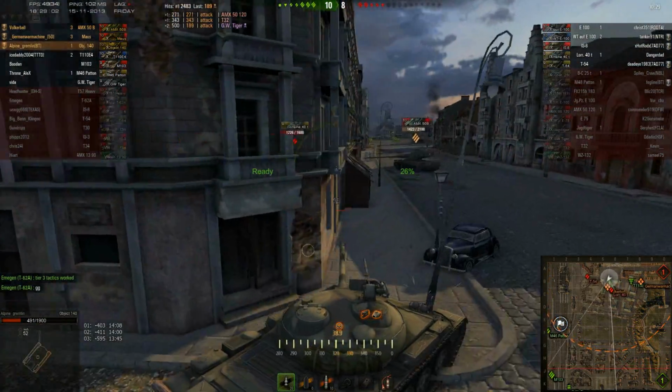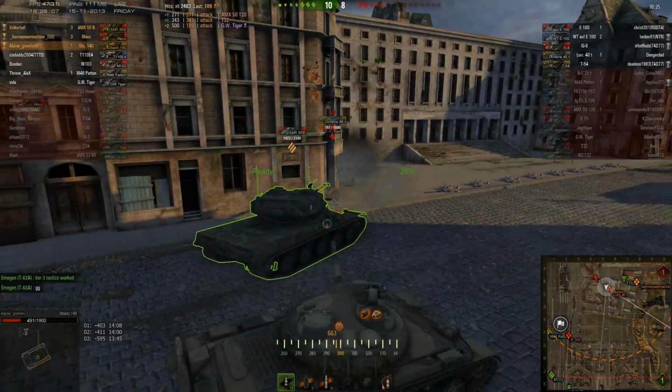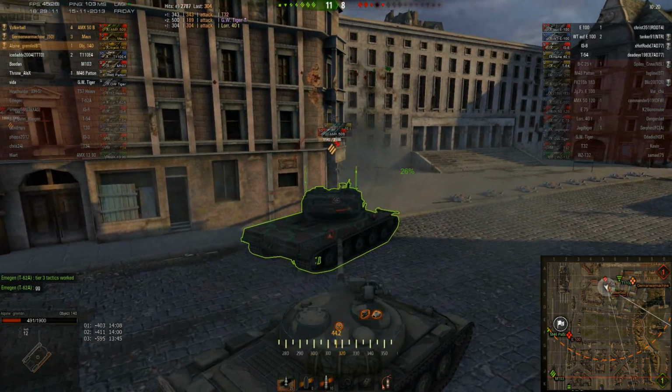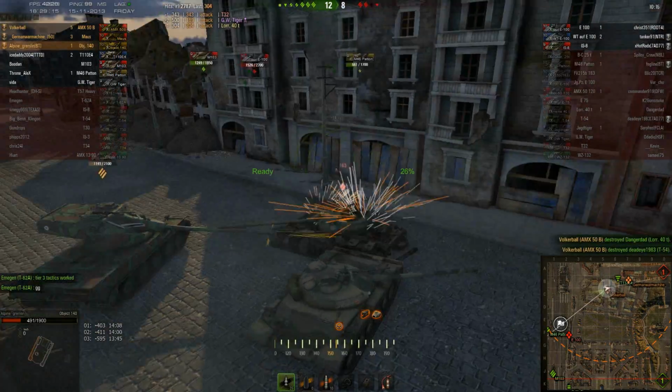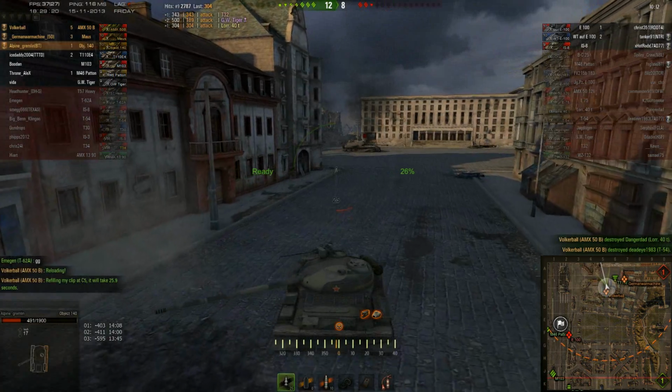So there's a Lorraine 40T around that corner. I'm going to stack up behind Volker. I go in, take a cheeky shot over his shoulder. Volker finishes him off. T-54 incoming, and with my slow turret rotation, I can't turn around to engage him. Volker takes him out anyway.